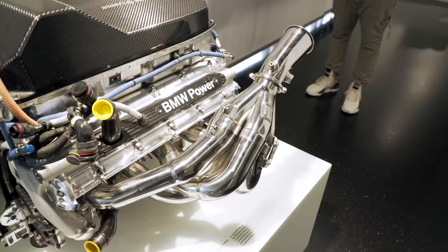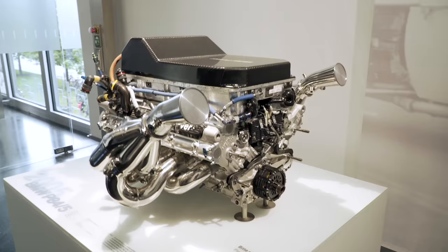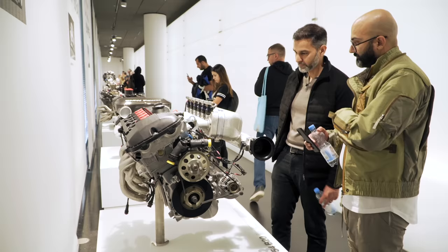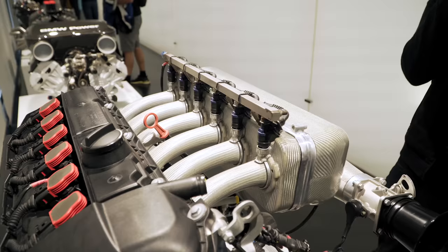Design as well. See that? I assume they polished these ones for this. I doubt they look like that normally, but it would have been cool to see inside and see what the collector looks like. It's a big old thing. Imagine making an intake in that. Oh, wicked. Anniversary edition.